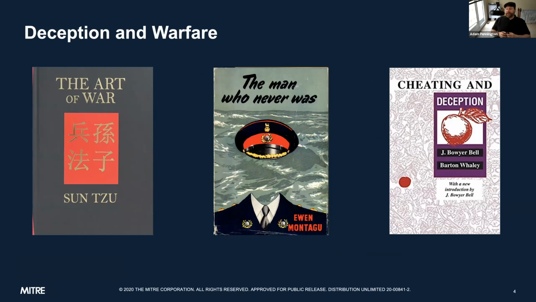It's not a new concept either. I promise there are no Sun Tzu quotes in this presentation, but going all the way back to the day of Sun Tzu, it's something that's come up in warfare for both offense and defense. A lot of really interesting things in literature came out of deception being leveraged in World War II. Everything from the British Double Cross System, the Man Who Never Was, Operation Mincemeat, just a wealth of different ways that deception was used against different adversaries. And during the Cold War, a lot of maturity came to deception, where we had more formalized deception planning, literature, and other ways that it just came into its own as a doctrine.